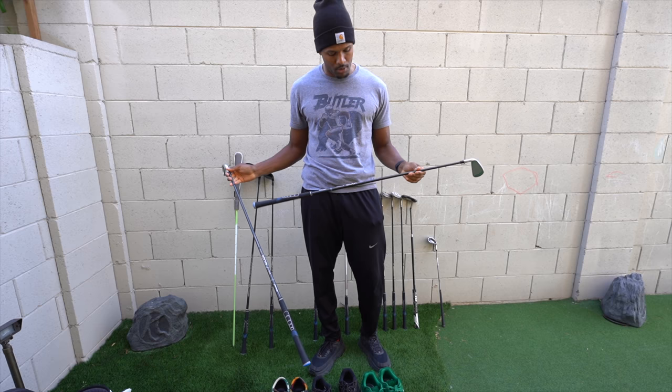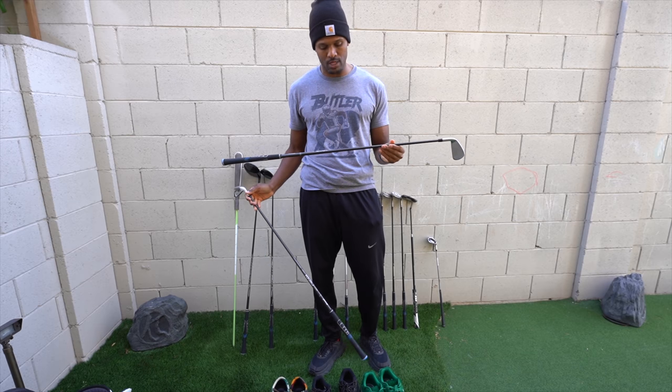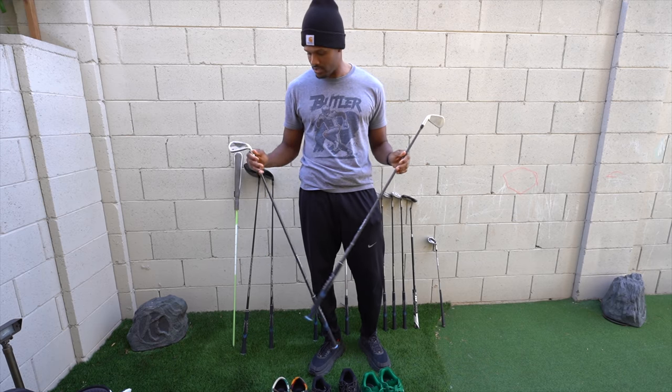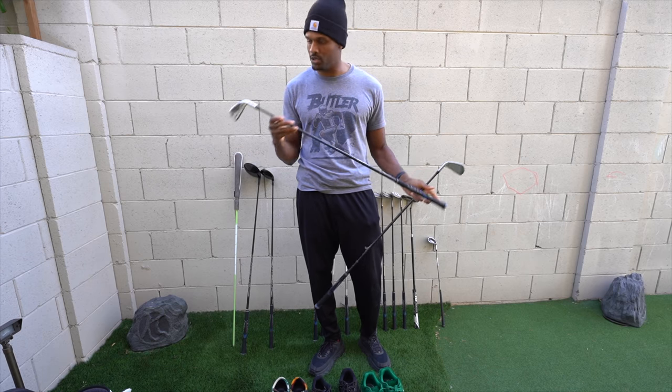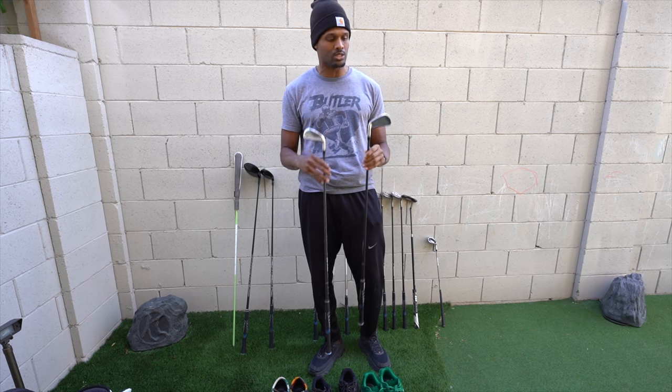The shafts I got in these, shout out to my girl Lindsay down in Fort Worth at UST Mamiya, I got the Recoil Prototype Utility 110 X Stiff. I love these shafts. These shafts are good. I can get a good load in these shafts right here. So these are my utilities.